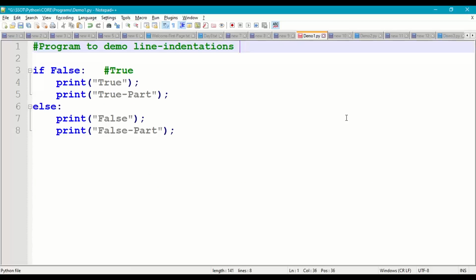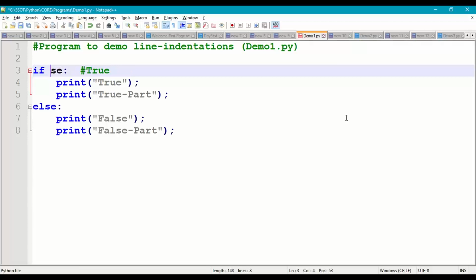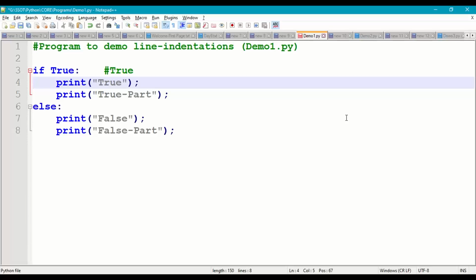Demo1.py. Okay, so demo1.py. So first we'll take here if true. Okay, so true, T capital. If true, what should be executed? I want to print true.